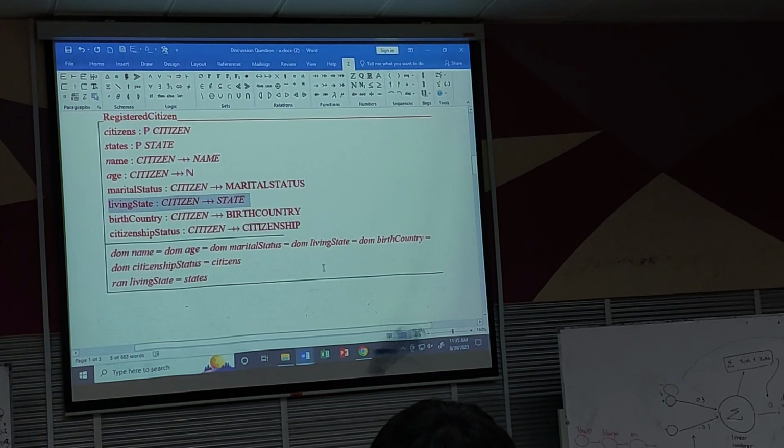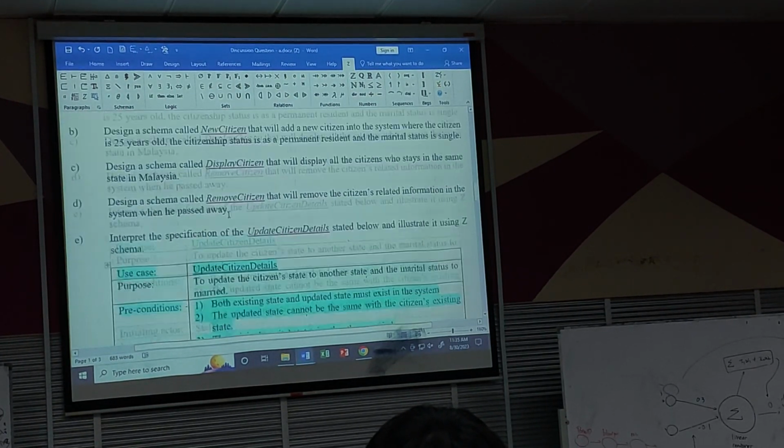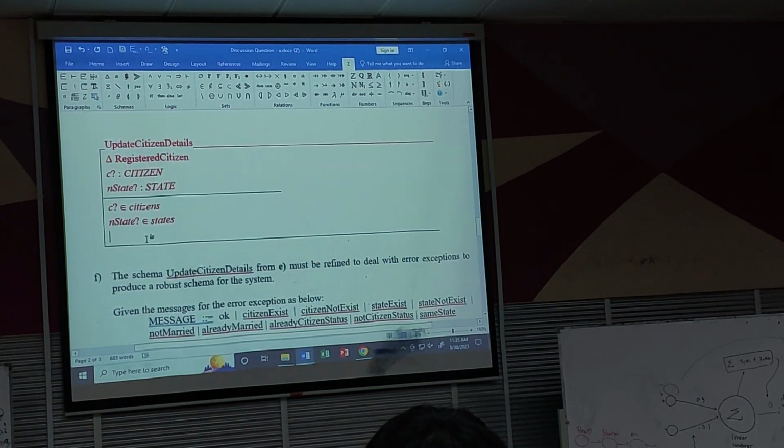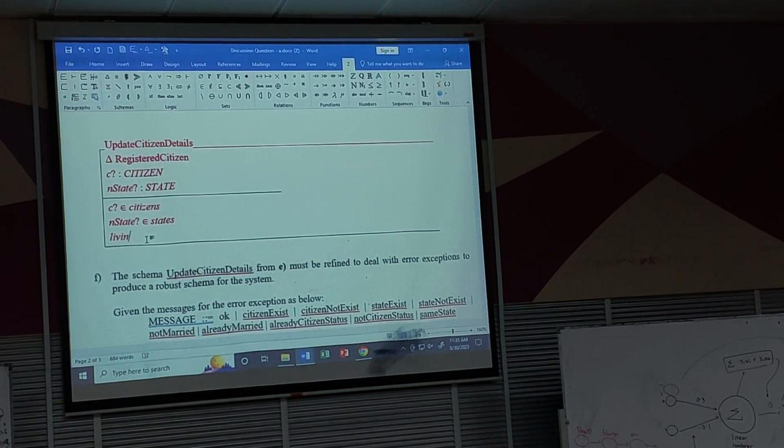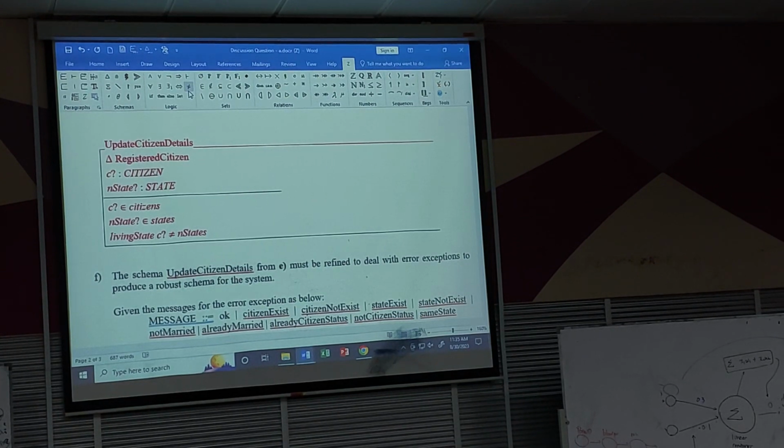So when we use function application, DB state, we provide the citizens, we get the states. So you can do something like this: DB state C is not equal to new state. Understand this statement?